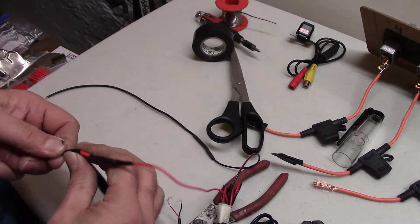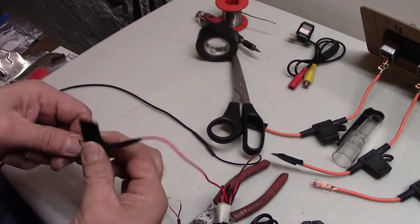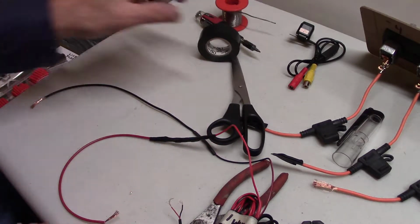This isn't going to be exposed to weather. It's going to be inside the truck, so it's not that big of a deal. I just don't want it to fall apart on me.